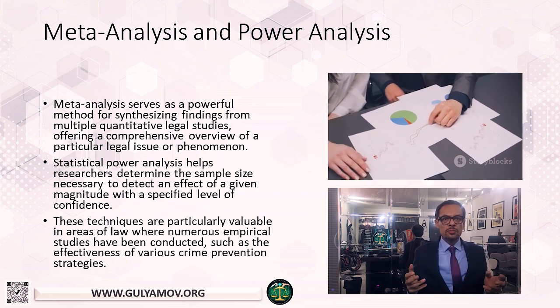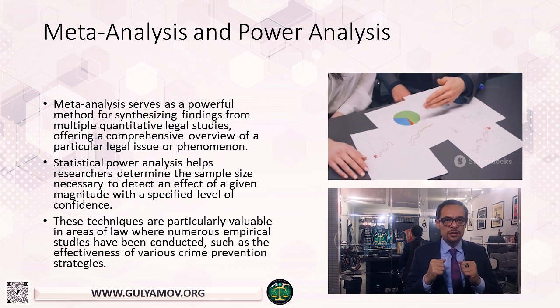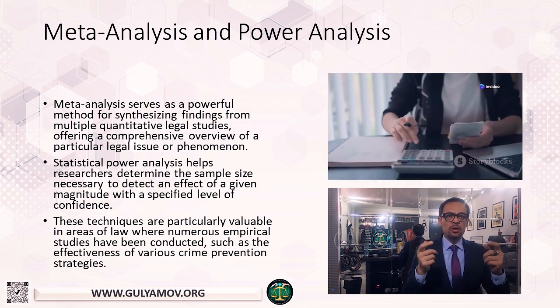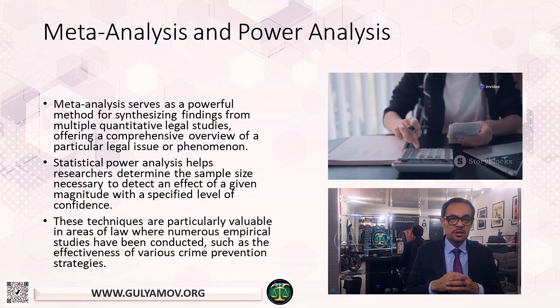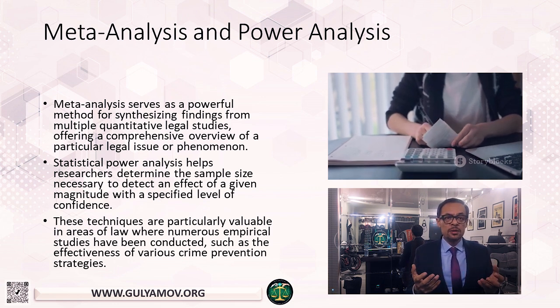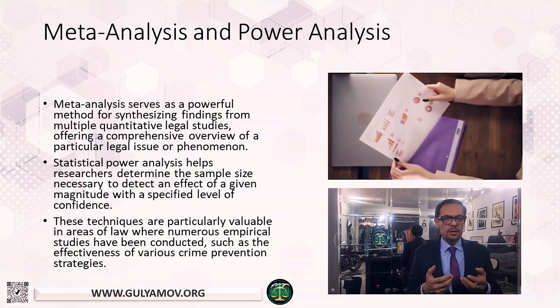comprehensive overview of a particular legal issue or phenomenon. This approach is particularly valuable in areas of law where numerous empirical studies have been conducted, such as the effectiveness of various crime prevention strategies. The process involves calculating effect sizes from individual studies to create a standardized measure of the strength and direction of relationships.